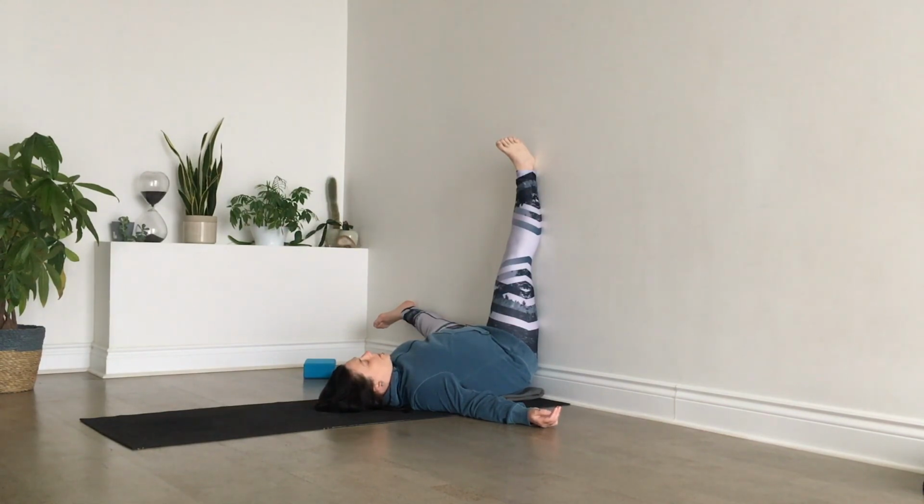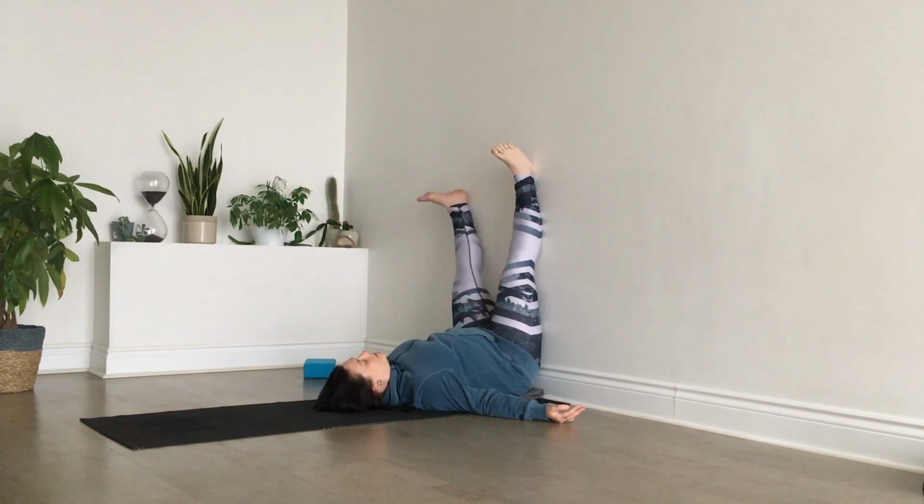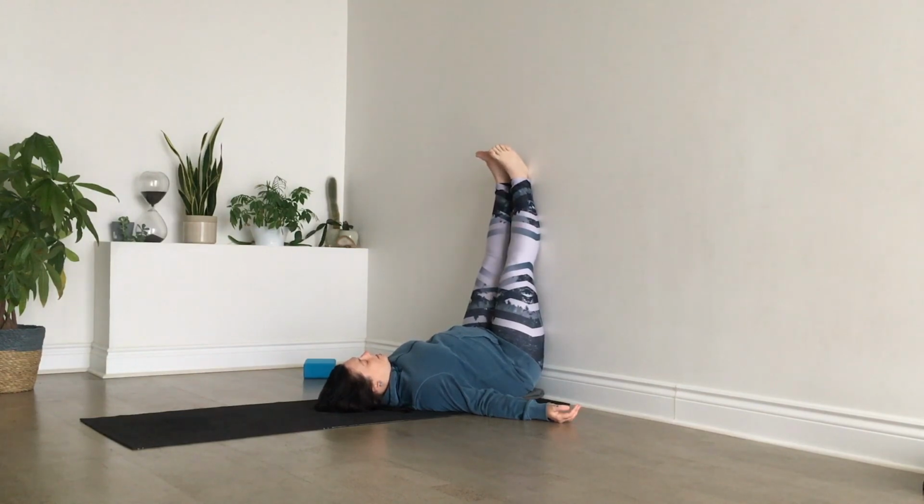The distractions keep pulling you away. Bring your hands to your belly. Be mindful as you move. Lift the left leg, sliding it up the wall. Legs come together, and we'll stay here.